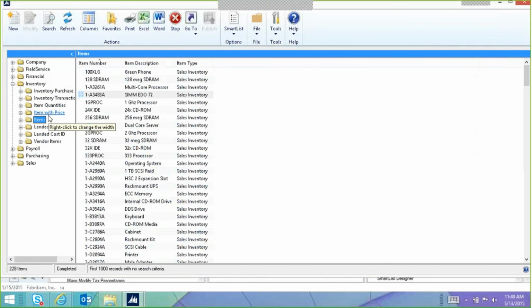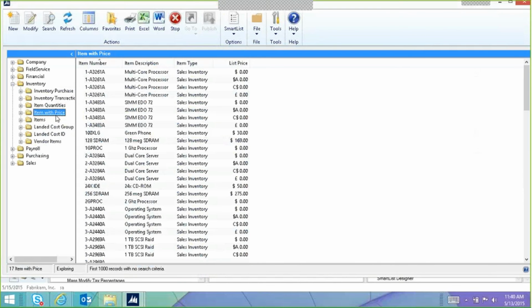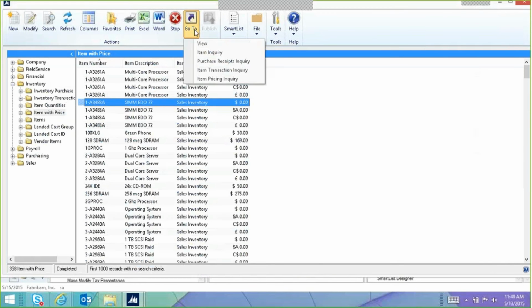When I create a new list, I can create those new go-tos, but the other nice thing I can do is when I'm making a list off of an existing list, like I did with this item price. When I click the field and click the drop-down, you'll notice that those go-tos automatically came over too.